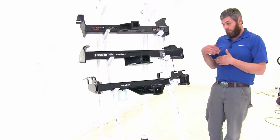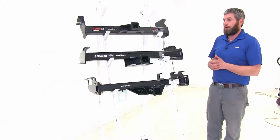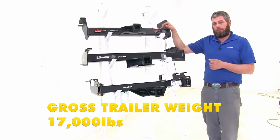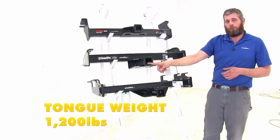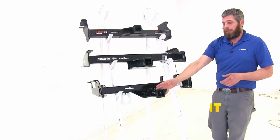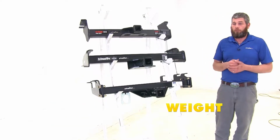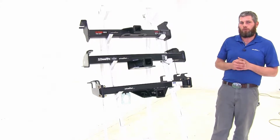Now, if you're dealing with trailers that size, weight distribution is probably going to be something that you'll want to look at as well. For the Curt, it's going to keep the same 2,400 pound tongue weight rating, but the gross trailer weight rating will go up to 17,000 pounds when using weight distribution. The Draw-Tite goes up to 1,200 pounds for the tongue weight rating and 12,000 pounds for the gross trailer weight rating. And our B&W is going to stay the same at 1,600 pounds worth of tongue weight and 16,000 pounds on our trailer. Of course, you will want to check the owner's manual of your truck to see what its tow rating is and use whichever of those numbers are the lowest.